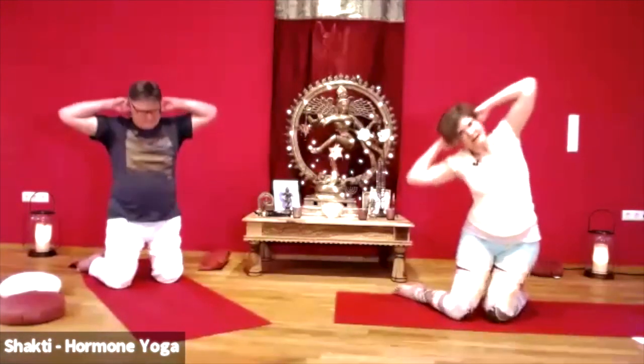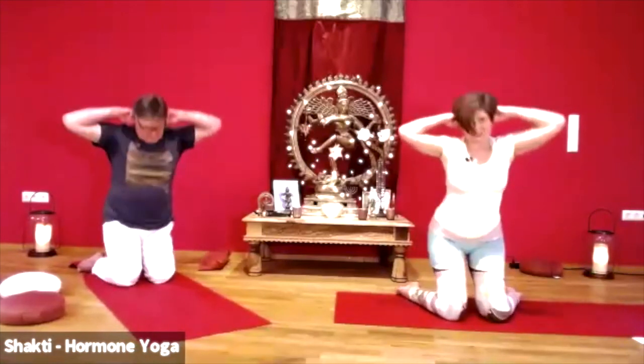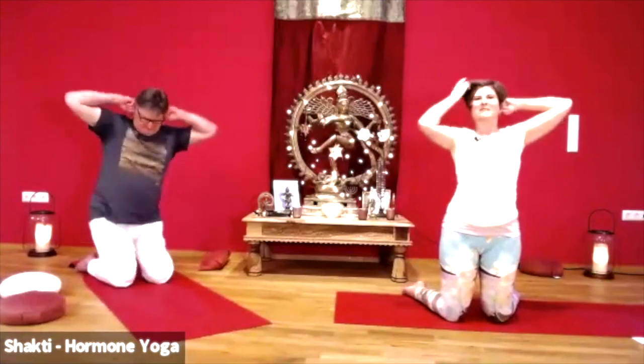And when you sit down, you also bend down with your elbow to the opposite side. And it doesn't have to be the full movement. It's more like you pretend to. And then you can come back to center. You can release your hands for a moment, shake them out. And we do one more round with breath retention.